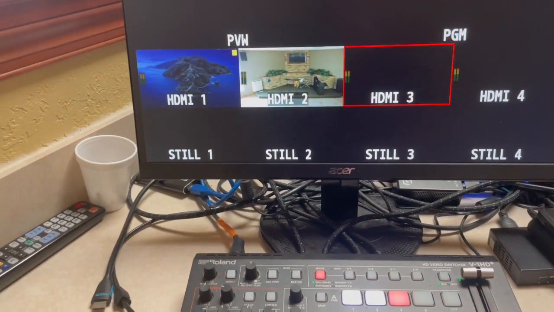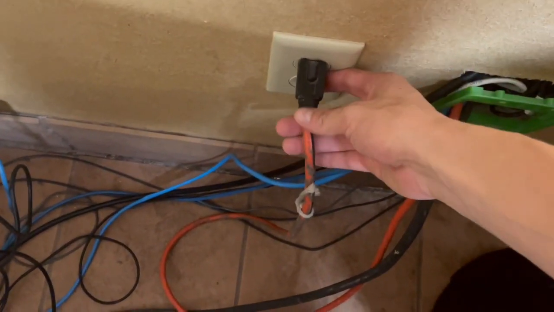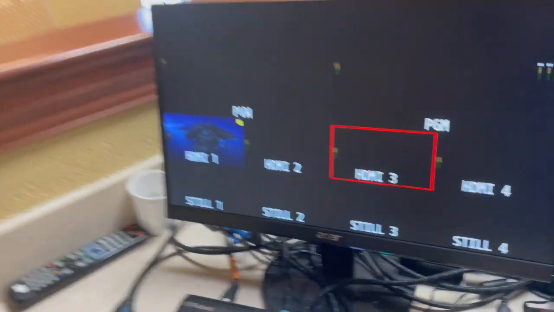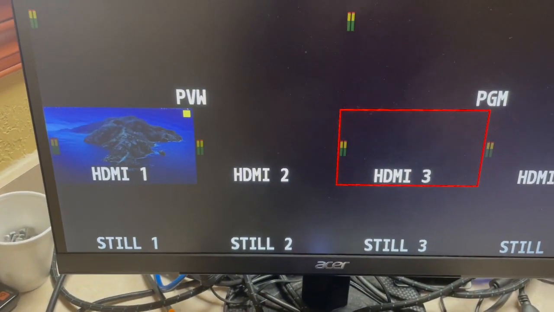Just to reaffirm, that camera is powered on and off via this extension cable. If we unplug that, we'll see HDMI 2 is gone. If we plug it back in, we'll notice, wait for it.